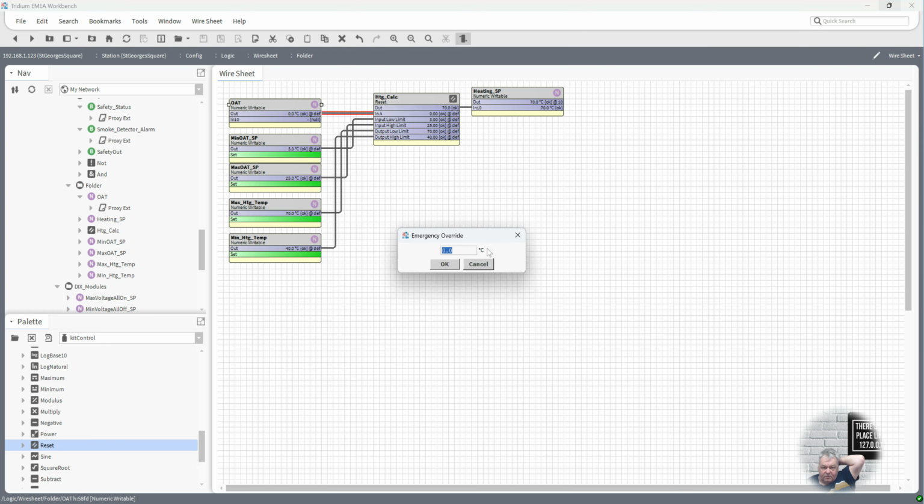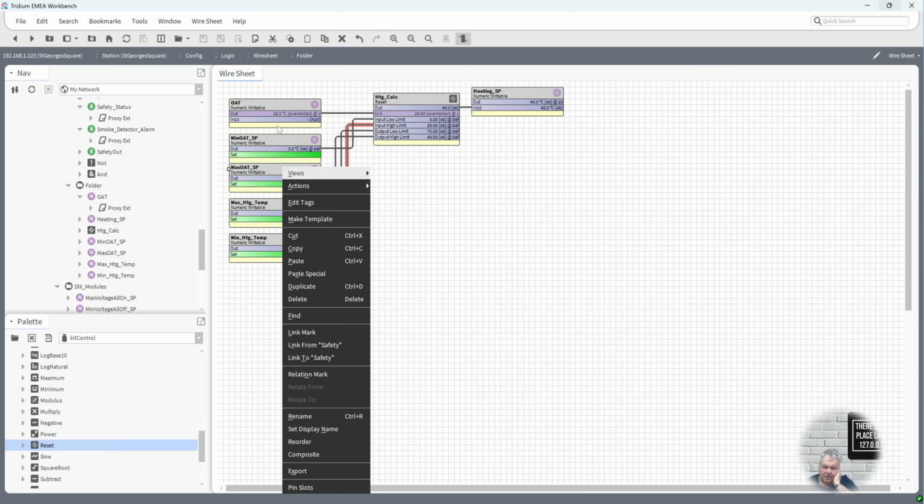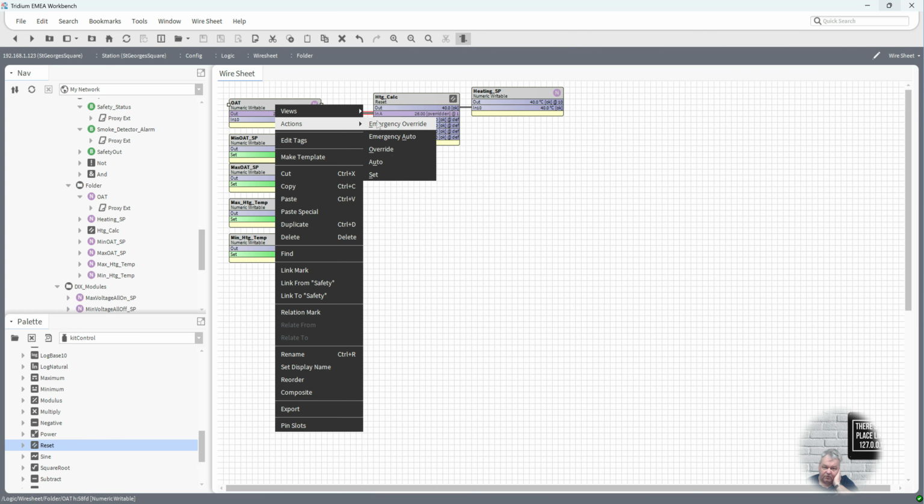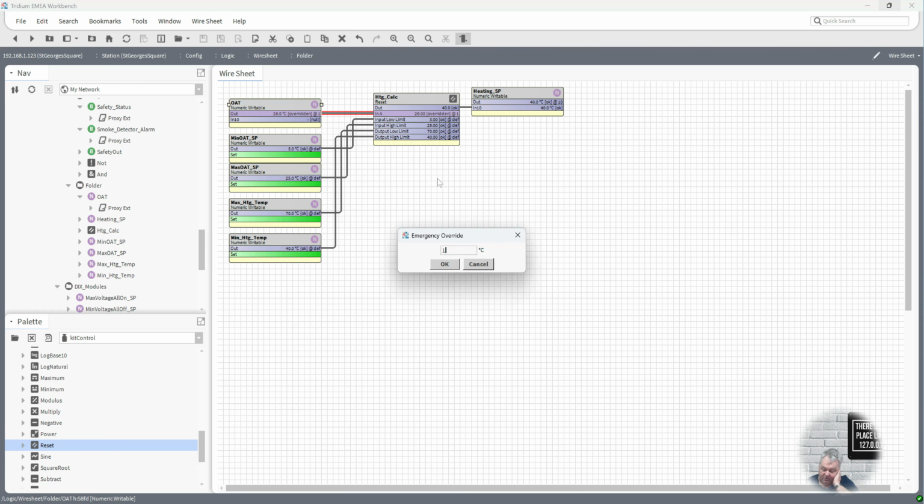Actions, emergency override, and we'll put it to being outside at 26 degrees. Our set point's now 40. And then if we put it at actions, emergency override, I don't know, 16 degrees outside, our set point's 52.3.